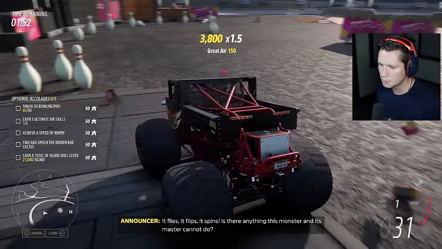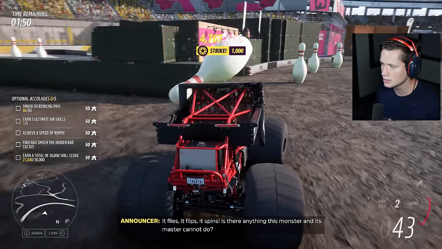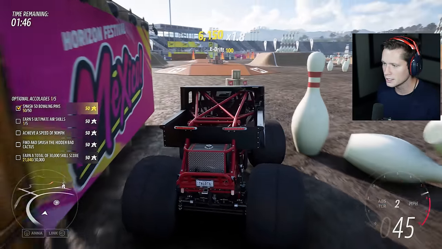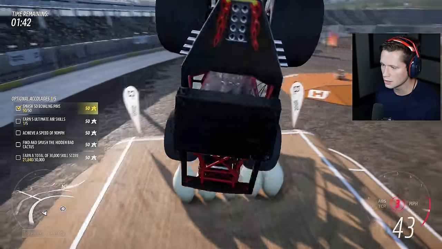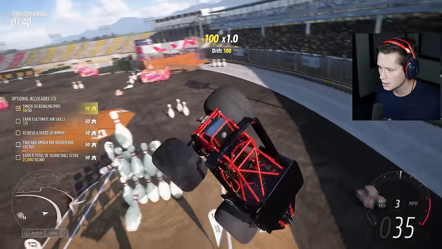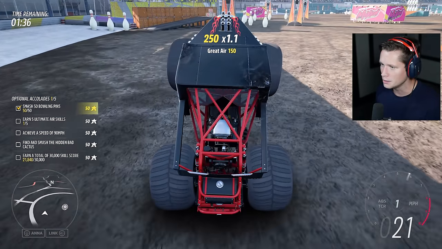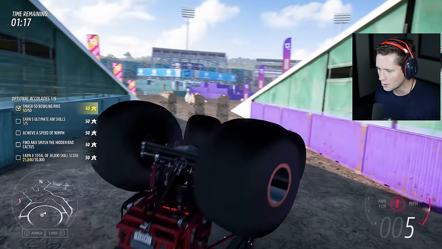Okay. Popped a few of those guys. I'm not sure if that actually does anything for us. We should get the bowling pins here. I think ultimate airs, we might just need a little more speed. We genuinely did pretty terrible here. Help! I'm a turtle and I can't get up.